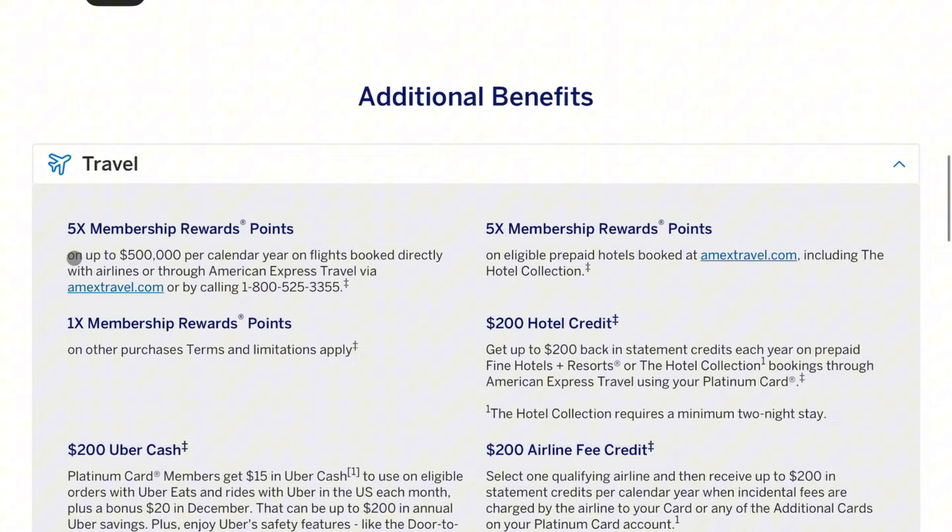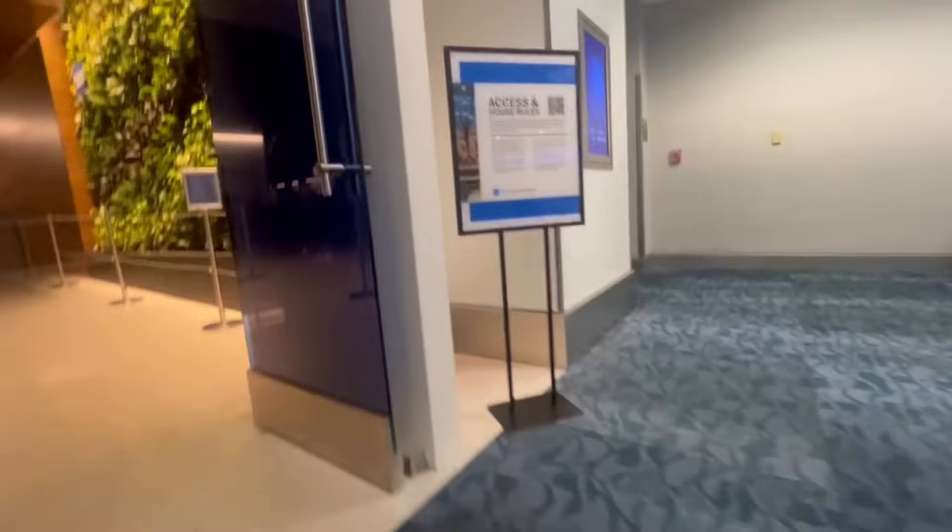There are two things wrong with having the Platinum card in my wallet. Number one, most people say why do you even have it — it doesn't earn restaurants, grocery, or anything you pay for in day-to-day life. But I did use it to get into Centurion and Delta Sky Club lounges, so I like to keep it physically to show them the card and get scanned in. I don't have a separate travel wallet — just one everyday wallet.